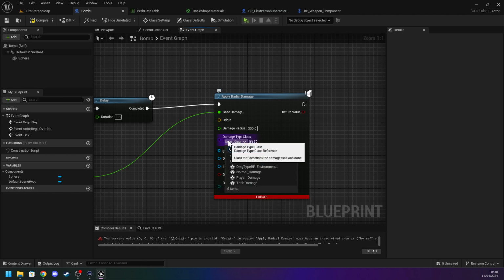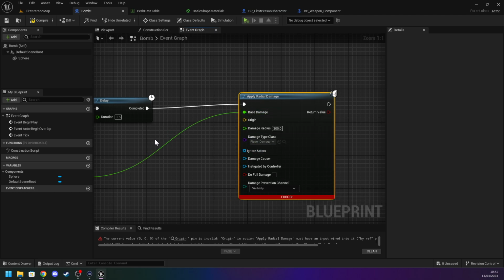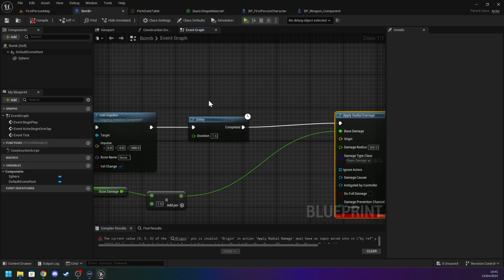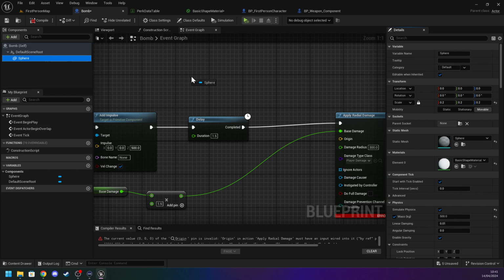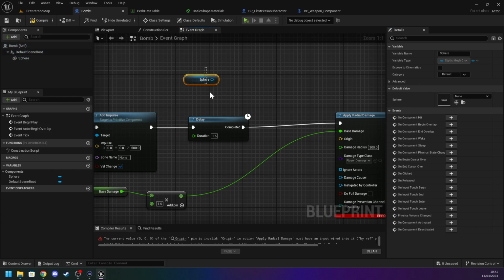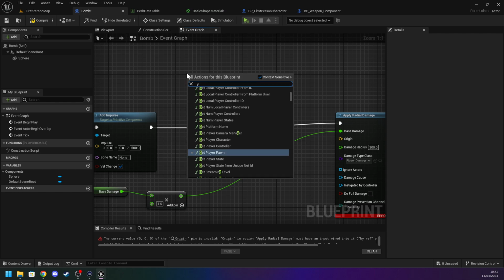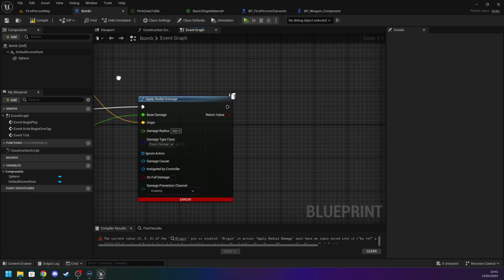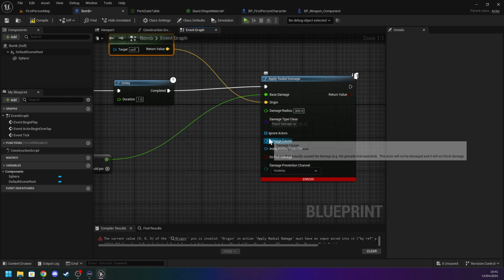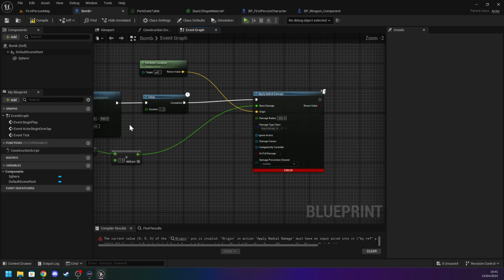Player damage. Ignore actors. I'll keep do full damage off. I need the origin. But that's simple enough. I think I could just get actor location. Pop that in. Ignore actors. Damage causer is also the player.